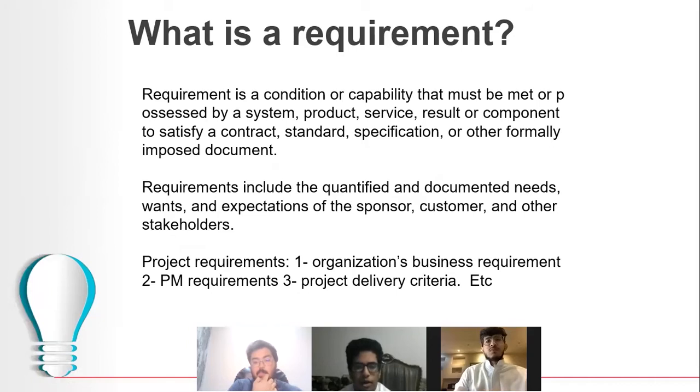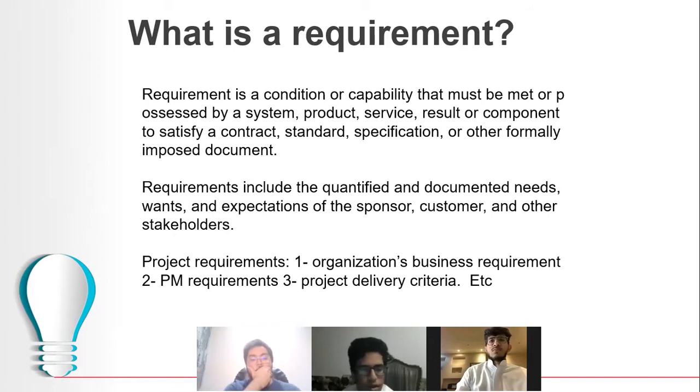A requirement is a condition or capability that must be met or possessed by a system, product, service, result, or component to satisfy a contract, standard, specification, or other formally imposed documents. For example, let's say that the government has rules and laws that we should follow. So this requirement, if we didn't go with it, the project is doomed because of the restriction of the government.